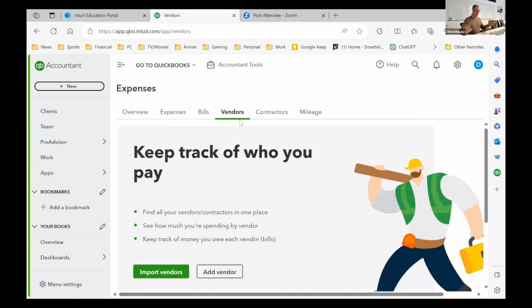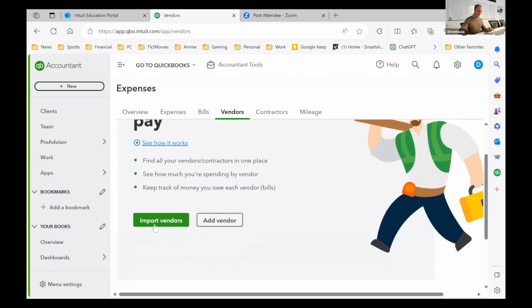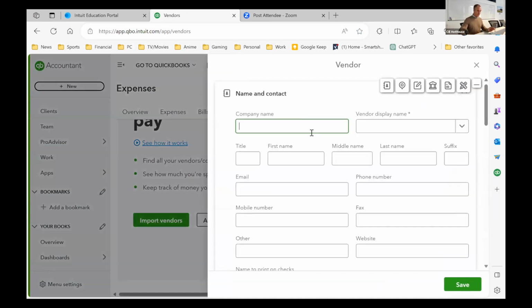Okay, so at this point in time, I'm guessing that you're pretty comfortable navigating QuickBooks and adding in all relevant information as it is associated with both the customer and the vendor. But I want to take 2 minutes just to take a look at adding a new vendor to QuickBooks and how we can make sure that the 1099 reporting takes place. So a couple of things to keep in mind when setting this vendor up, right? It's really important when we are doing 1099 reporting that we get a W-9 on file, right? Whether it's as a sole prop individual under his social or as an entity under a tax ID number.